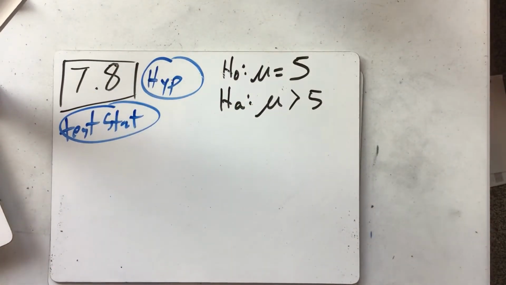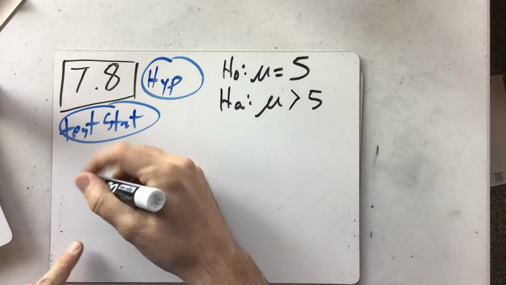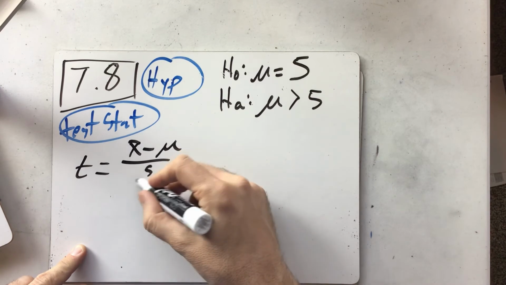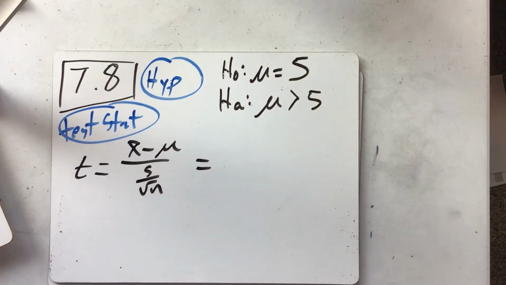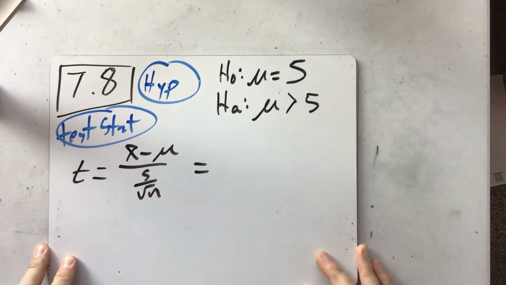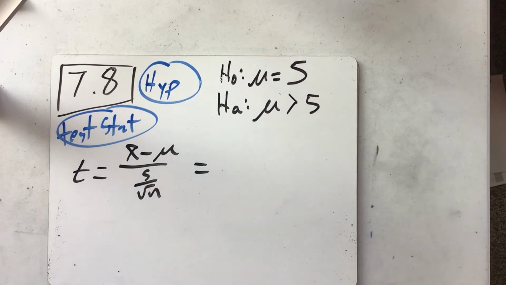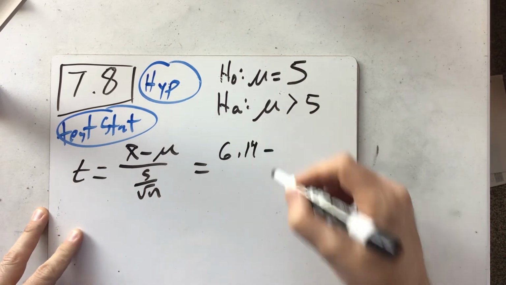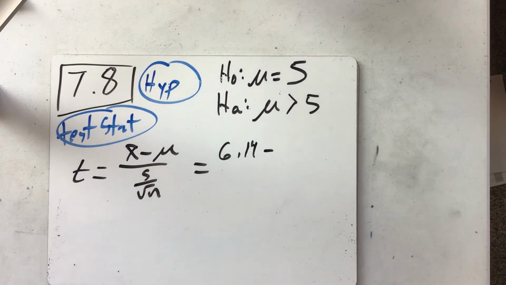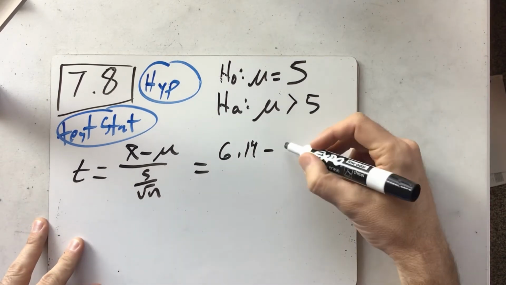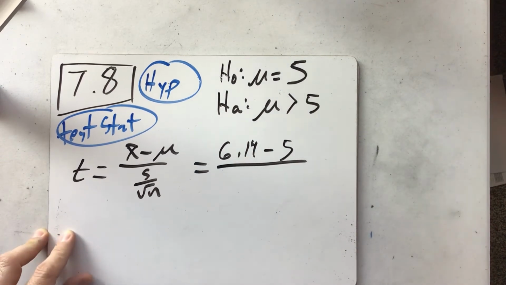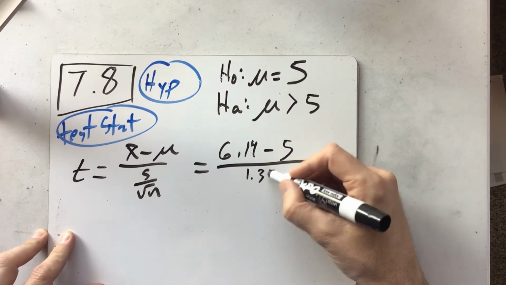And to do my test statistic, I'm going to use T equals x bar minus mu divided by S over the square root of n. And let's plug all these things in and see how they go. And so x bar for my problem, that's how much they sold over the next few days, and that was the 6.14. That's how much they sold during the 7 days we're testing. Mu is the average from the 5, so mu is 5. S is the sample standard deviation, and notice I put those words there so you could see them pretty clearly.